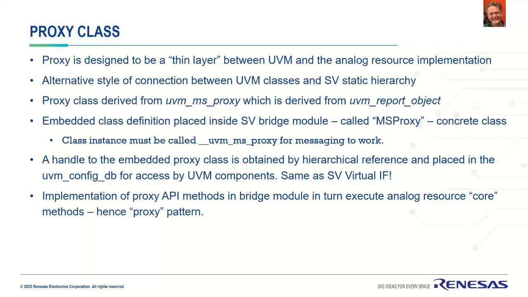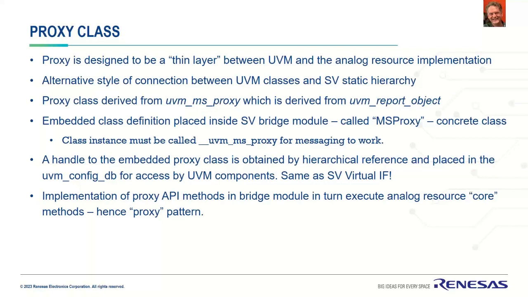It also allows us to do this sort of relocatable connection between UVM classes and the static System Verilog module-based hierarchy. So we derive a proxy class from something that we've called a UVM-AMS proxy, which is just a naming convention. That's all it is. It doesn't contain anything more than just being something derived from a UVM report object. We go into details a bit more about why we derive it from a UVM report object and not just a straight UVM object, because it means we can do some nice messaging. We can leverage the UVM messaging verbosity control.